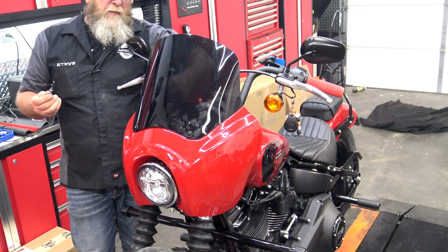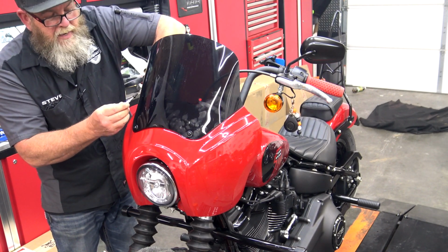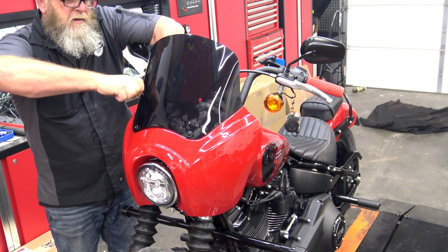We're going to grab that stem on the inside. We're going to bring it up till it meets the windshield. Black bolt, black washer. And we're going to go ahead and start that on both sides.